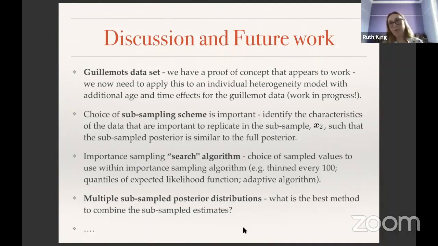I said I would mention this and come back to it: the subsample that we use, and we can do this stochastically or deterministically, it's critical. So you have to think carefully how you do it, but if you do it well, it really works well. And there are some other ideas to try and improve this. We're at early days, so any feedback is also welcome.